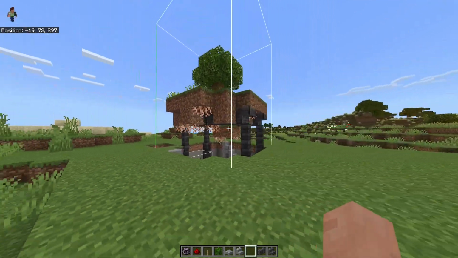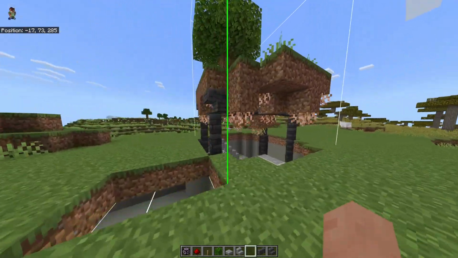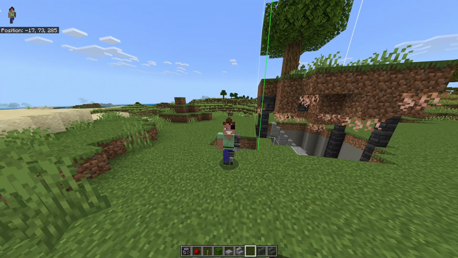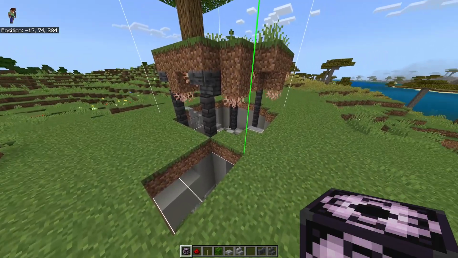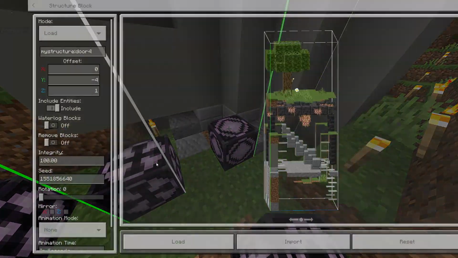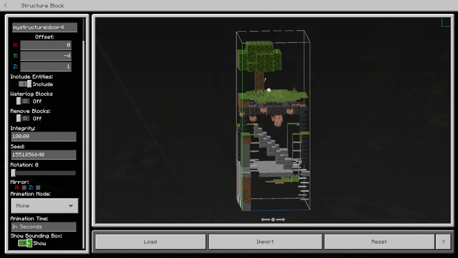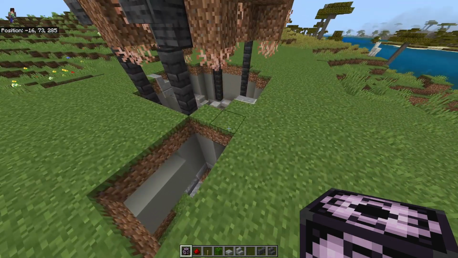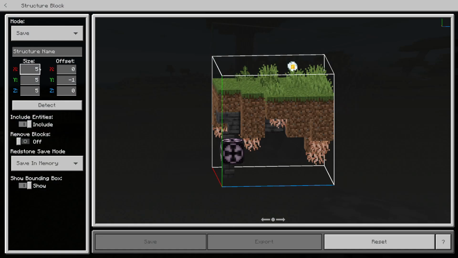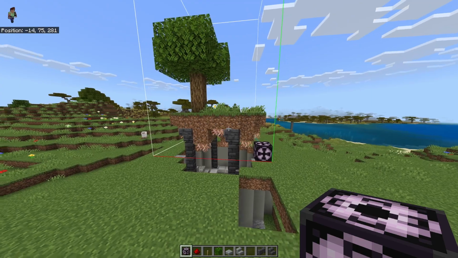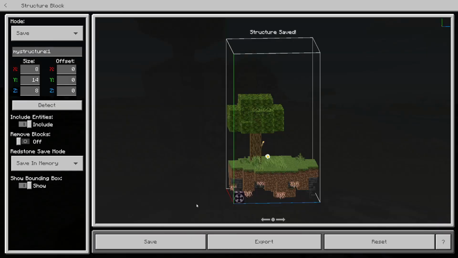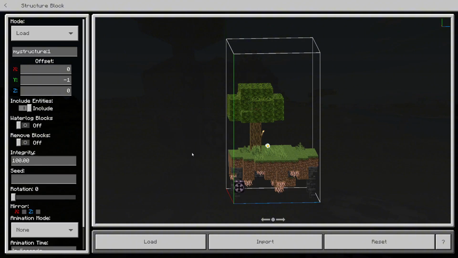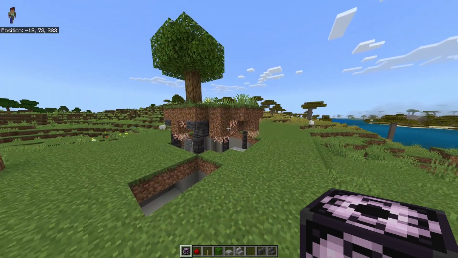You can either do this by just rebuilding everything, or by moving it with another structure block, just in any way you want. And by the way, if the lines get annoying, you can also open the structure block, scroll down, and set show bounding blocks off. Right, so let's move this down. Gonna place the structure block, gonna set the correct size. Perfect. Just gonna call it something useless, then save it, and load it a block lower. And we press load. Now everything is a block down.